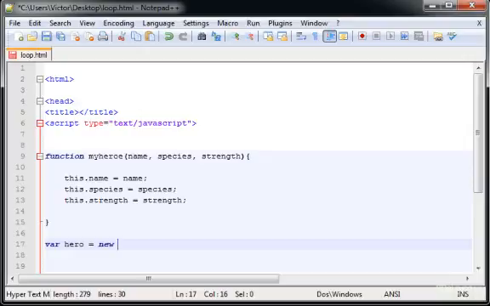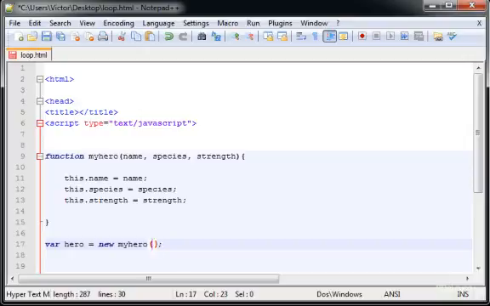And when I mean new here, I mean new object, and the variable hero will hold the new object. So now after new we type the name of the function, which is my hero. Oops, I forgot, it's not heroi, it's hero. And here is my hero, and parentheses.